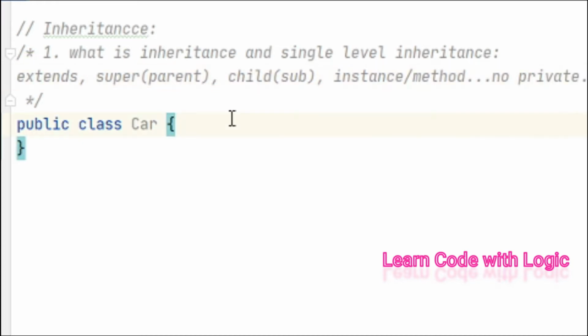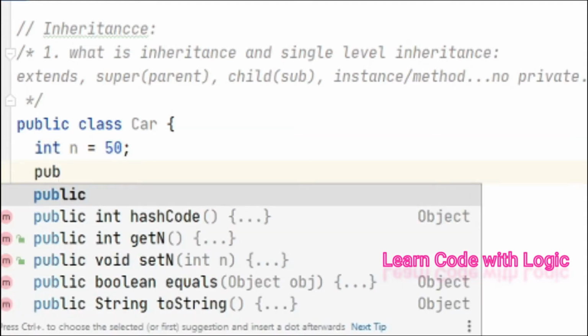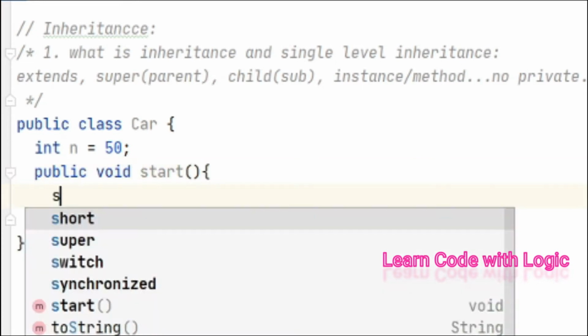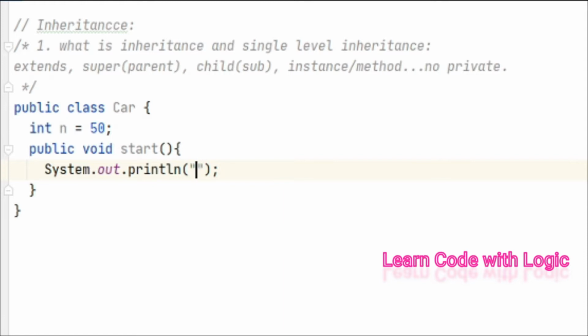Let's do an example. Here we have a car class. In that we have one instance variable, let's say int n equal to 50, and we have a method, let's say public void start method. The start method says we can start the car after filling the gas or petrol.